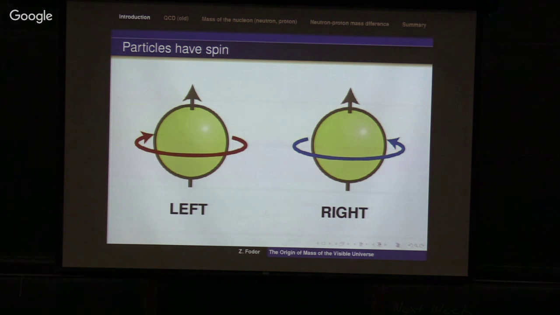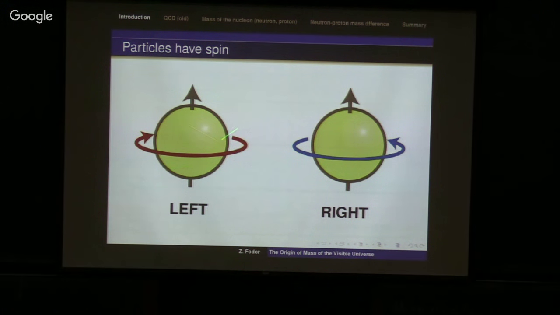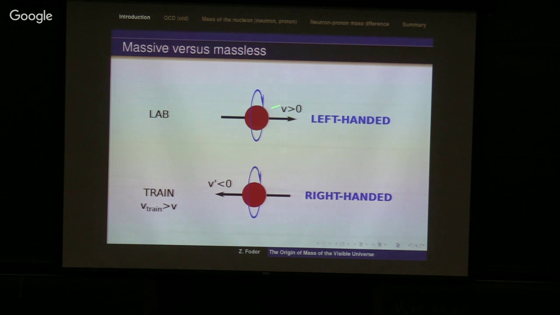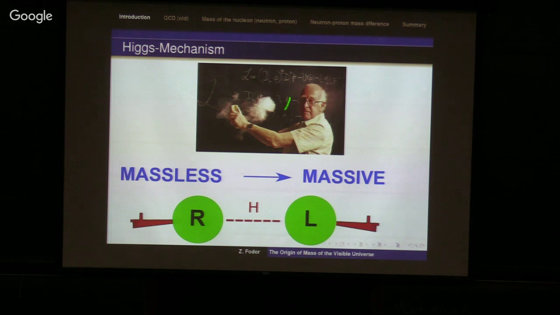These particles have spin. If the spin is spinning in one direction and the particle is moving in that direction, we call it left-handed; the other way around is right-handed. What he said is that we have to link these two things together — they have to talk to each other. That is the mass. For a massless particle, you can always find a reference frame where the particle flies in the other direction but the spin is the same, so you can connect the left and right-handed. The Higgs field links the right-handed and left-handed particles — that's the most important feature of the Higgs mechanism.